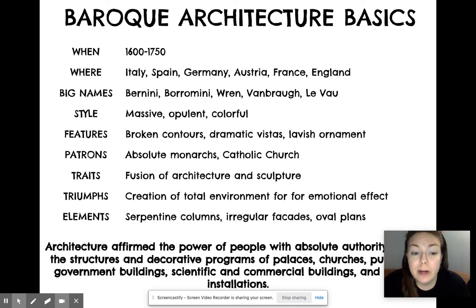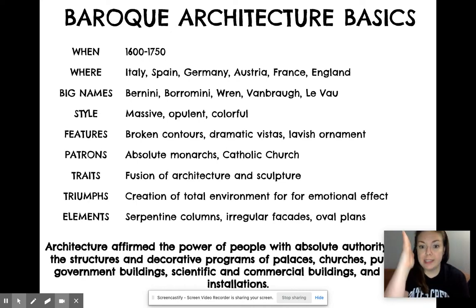So who is paying for it? Absolute monarchs, kings, and the Catholic Church. We see a fusion of architecture and sculpture by adding on sculpture to the architecture itself. A creation of the total environment for environmental effect. So we'll see this specifically when we look at the Palace of Versailles here in a second.